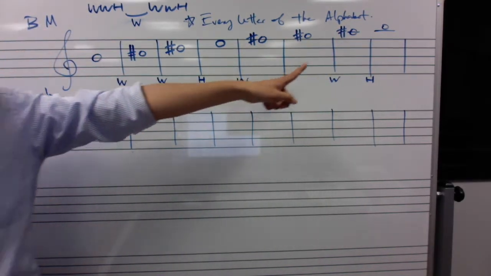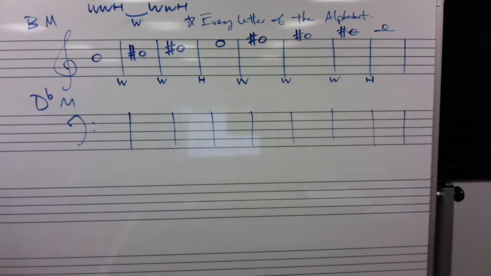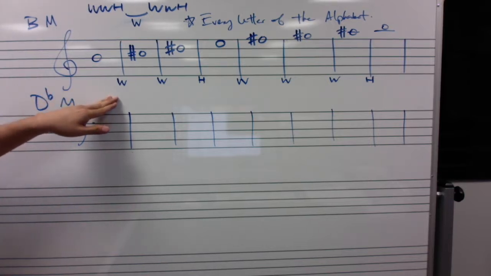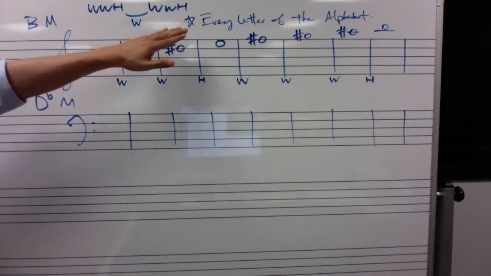If you ended up with something like C or an A or something like that, that's another marker to say, hey, go back and check your notes. One other strategy you can use to check your work here is to start with just all the notes of the letters of the alphabet.